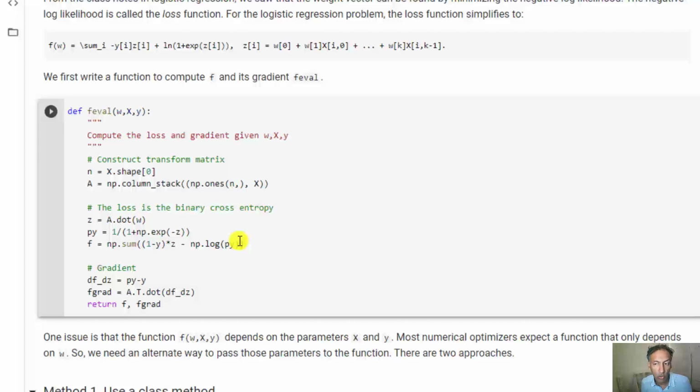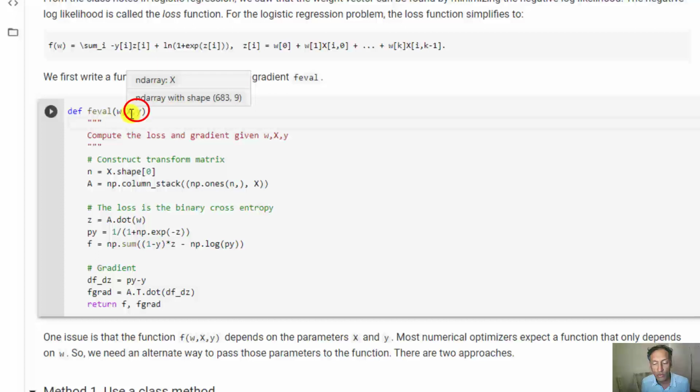Now, before we can actually do the optimizer, there's one slight issue. This function evaluation method takes 3 parameters. It takes the vector of weights, w, that I'm trying to fit, but it also takes these other parameters, x and y, that are actually constant during the optimizer.